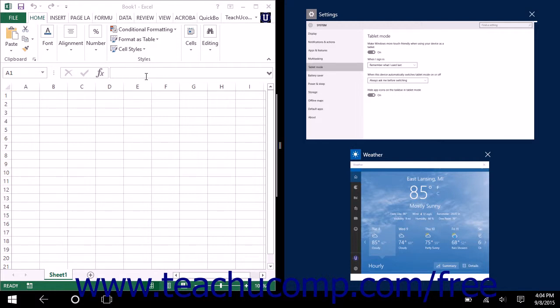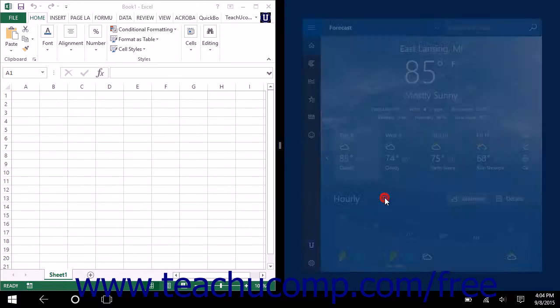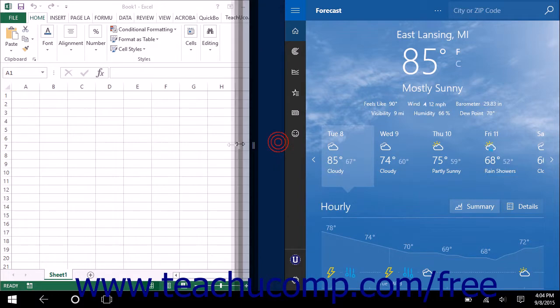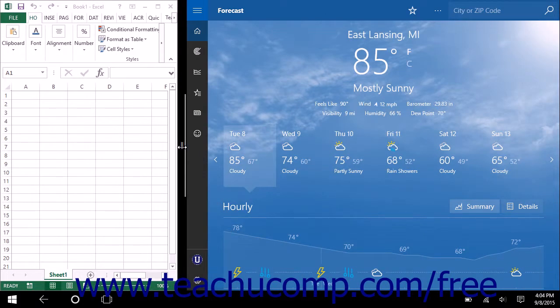If you have other app windows open, you will then see icons for them appear in the remaining space. You can click the app window you want to display within that space. If you have no other window open, then you can simply open another app window and it will appear within the remaining section of that screen, with the black bar acting as the border between the two app windows. You can place your mouse pointer over the black bar between the snapped windows and click and drag it to change the size of the panes shown.